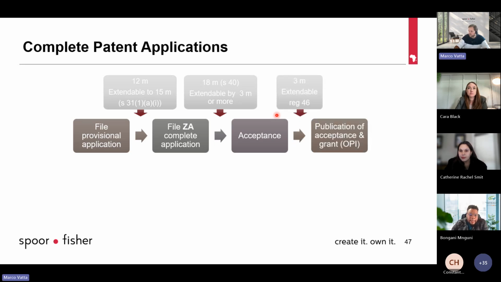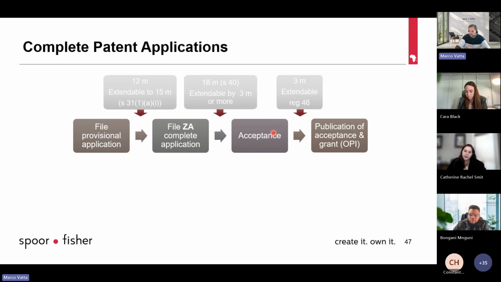Okay, so as we said, once the application is then accepted, which is evidence of the Patent Office's endorsement of the application being in order, and that it may then proceed to grant. So it is basically the Patent Office's stamp of approval that everything relating to that application in terms of its formalities are in compliance with our legislation, that the patent application may then proceed to grant.